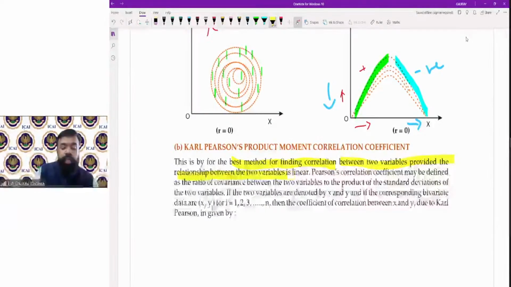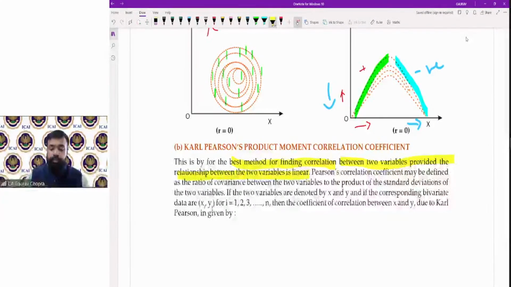Condition है, condition क्या है? The relationship should be linear. Linear का relation होना चाहिए, not curvilinear. जहां पे curve बनेगा, this method is not useful. This method will be useful only for linear relation. That means या तो correlation positive होगा या negative होगा, दोनों एक साथ में नहीं आ सकते, तभी ये method applicable है.